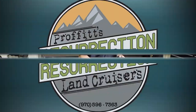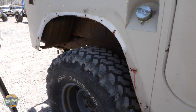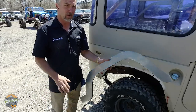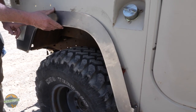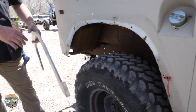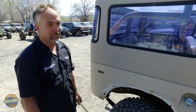If you want to take your Land Cruiser back to an OEM look and somebody has cut it out for flares, there's a great solution: a wheel well replacement panel made by Real Steel Cruiser Parts, available on eBay. They use these so much that they just position them, cut around them, do the appropriate welding and bodywork, and just like that you can get your factory wheel well opening back. It adds a lot of value to FJ40s and makes them look so much better than a hacked-out wheel opening.